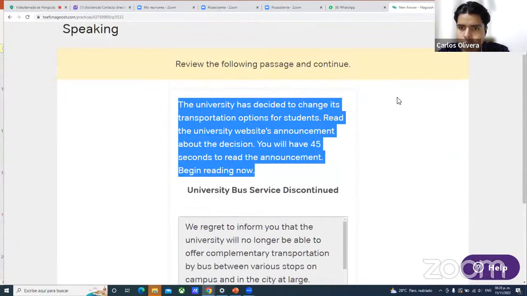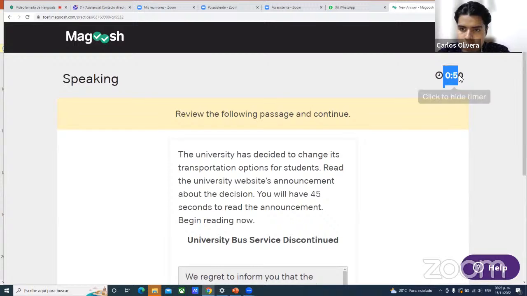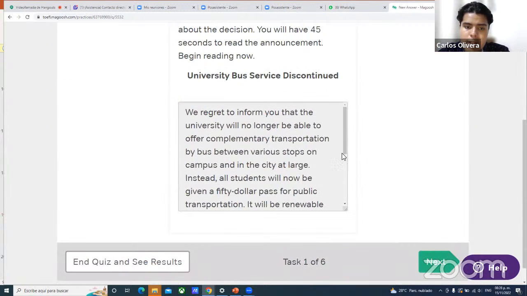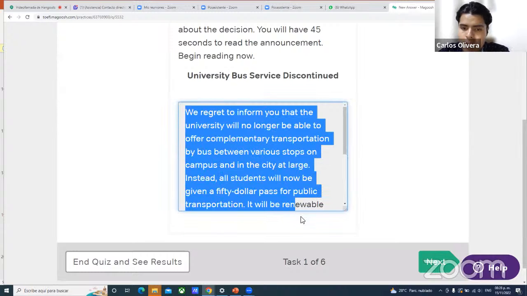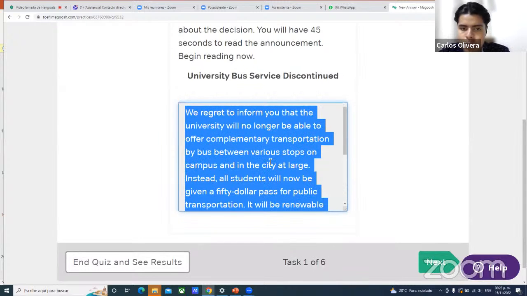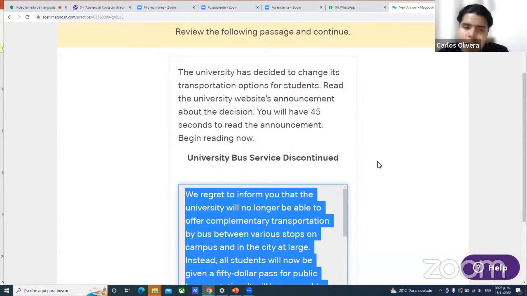When you see this on your screen, you're going to have something like this. As you can see, a chronometer. This chronometer is going to be going backwards. That is to say, 45, 44, 43, 42, 41, and until 0. You have 45 seconds for reading this passage, which is very short and very understandable. We're not going to read this one, because I have other examples for you. This is just a matter for us to identify more or less how this looks. But we're going to read other passages later.